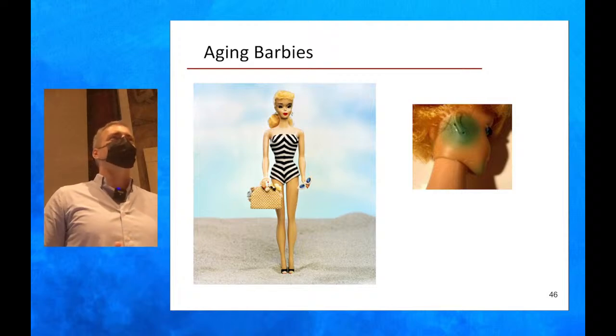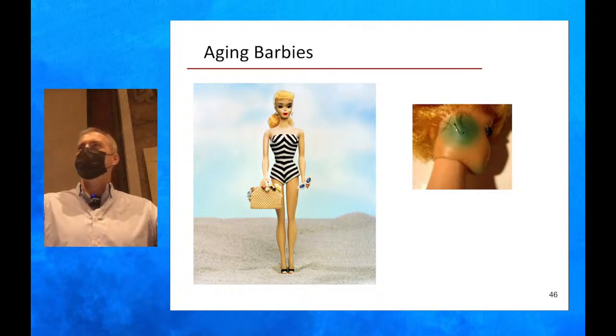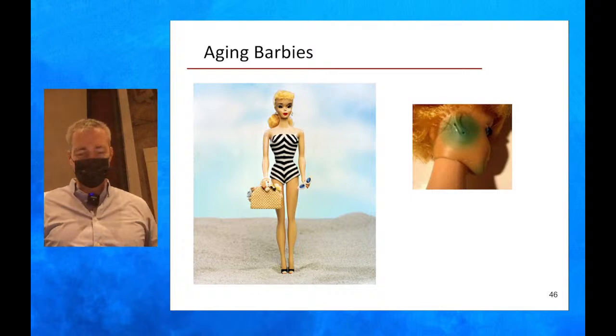So I remember when my kids were small, we'd go to the dollar store, and they'd always want some $1 toy, for example, a little doll or something like that. And sometimes you'd open them out of the package, and they're already really sticky. In those cases, I just throw them out. It's PVC that has, God knows how it was produced, but the phthalates are coming right out of it, and you can feel the stickiness.